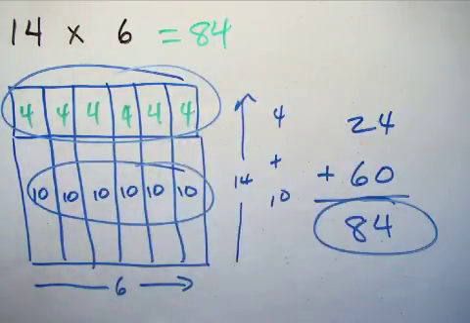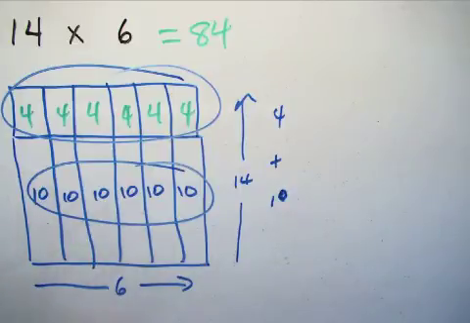It's just like that. Now, you may say, Mr. D, I don't have time to draw rectangles all day long every time I'm trying to do a multiplication problem, especially if it gets big. What do you do then? Well, let's take a look at it and see if there's a quick way to write it down. We're going to use something called the distributive property. Now watch what's going to happen. I'm going to leave my picture here, and you're going to see the same numbers, 24 and 60, doing it another way where you don't have to draw a picture at all.